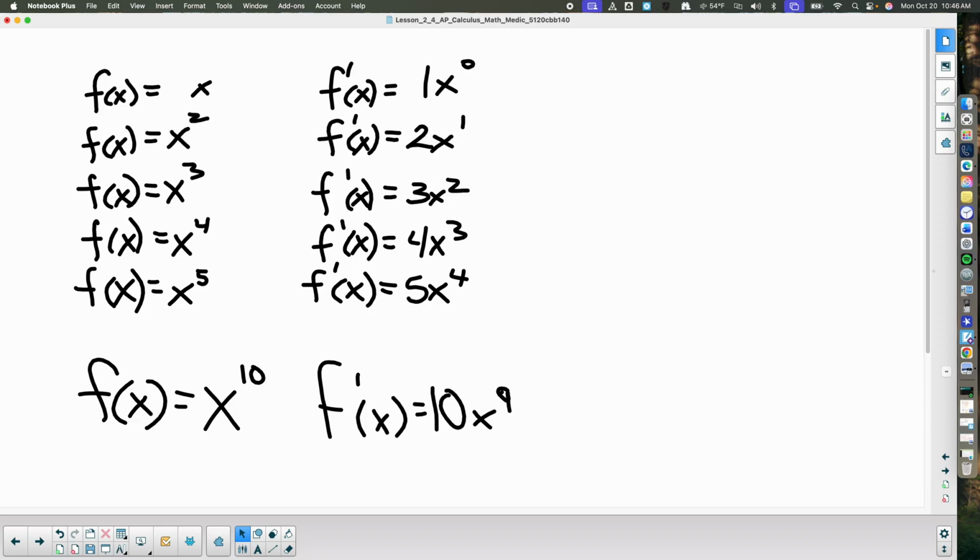So this is going to be known as the power rule. Anytime you have a polynomial that has a regular power, its derivative is going to follow that exact same rule. And that's what the front page of our notes is trying to lead us to.